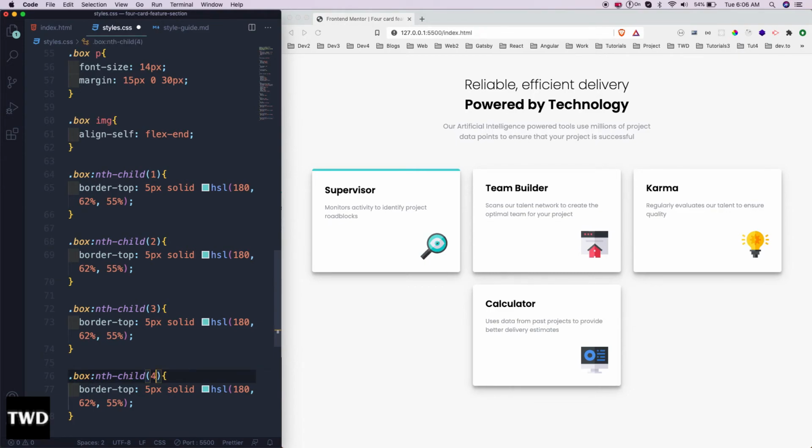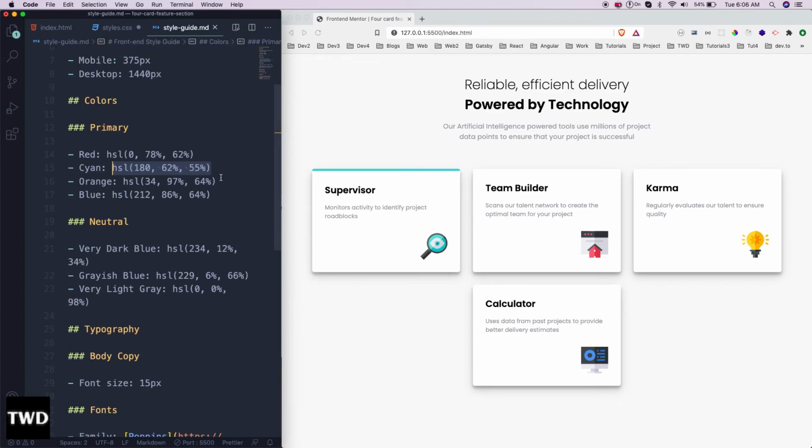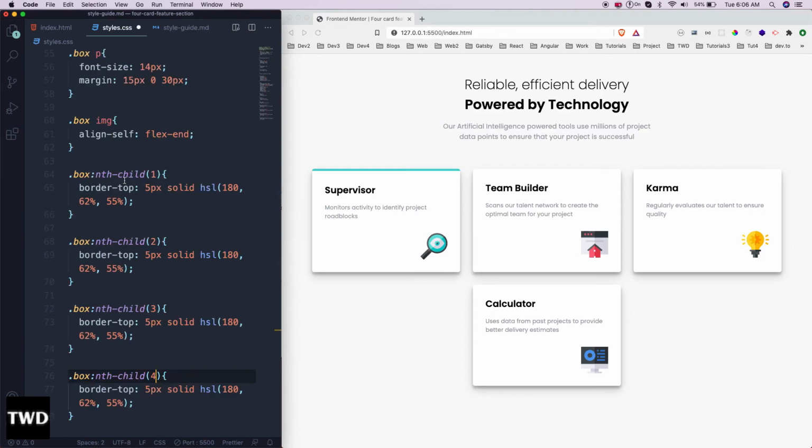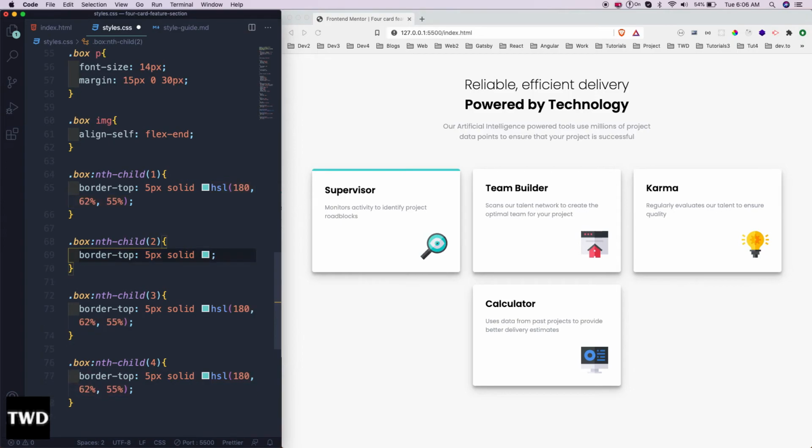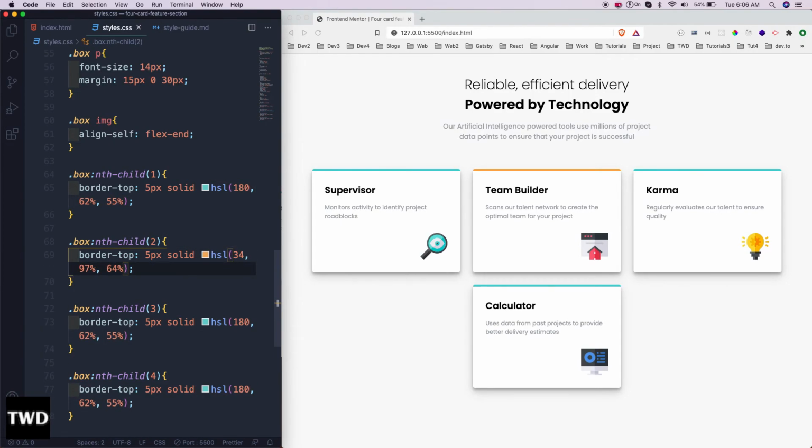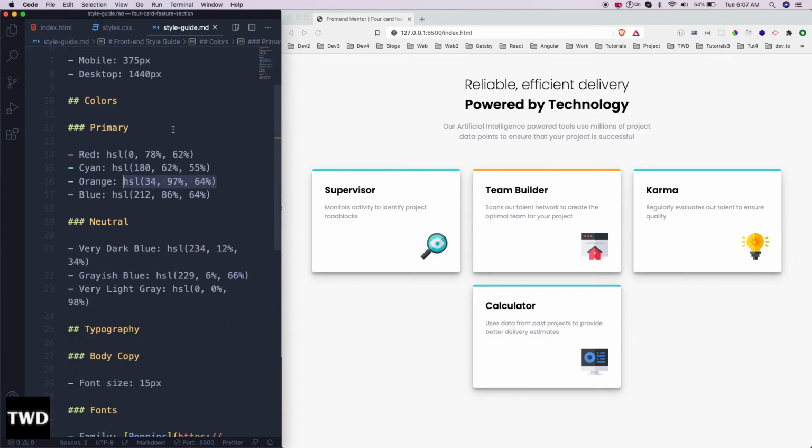Second one is orange type of color. So where is the orange color? This is the orange color. Okay, the third one is, so we have already used the cyan.